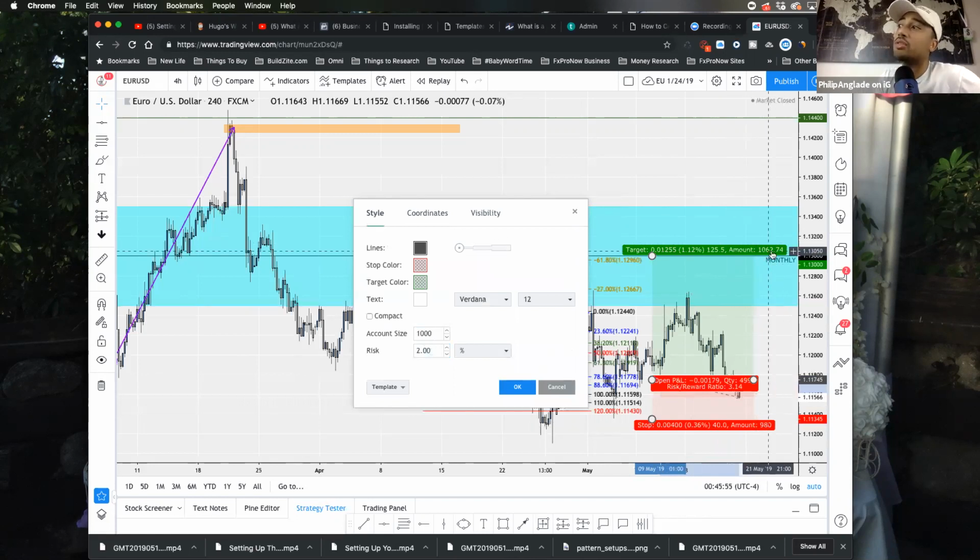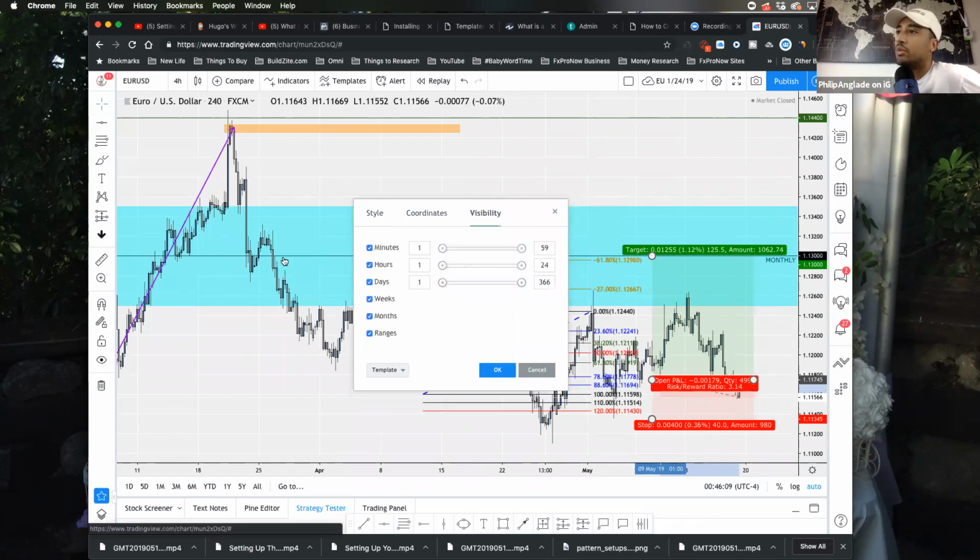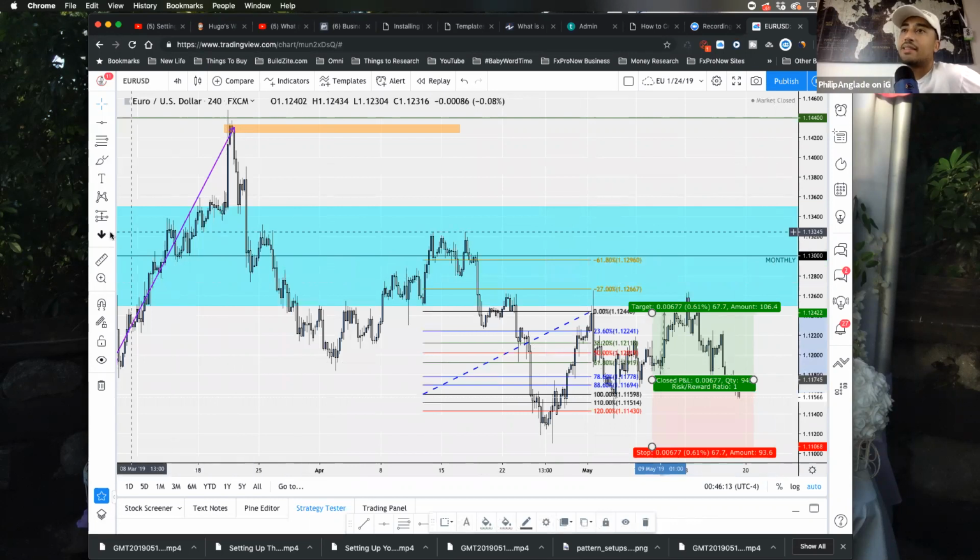But if you actually get it correct, you would have $1,062.74, not counting the fees and stuff like that. All right, you can put on visibility and so on. So that's that.